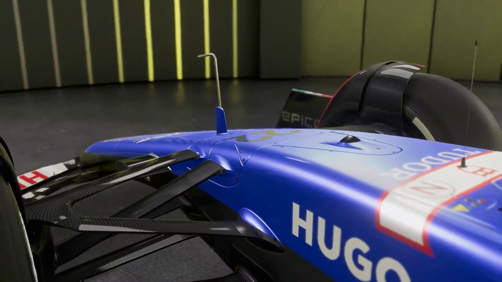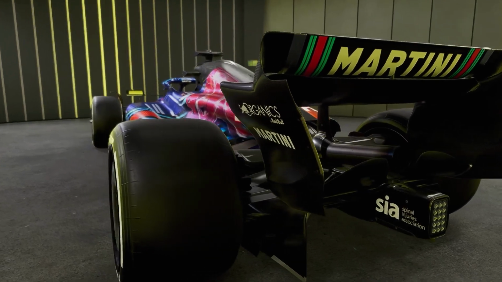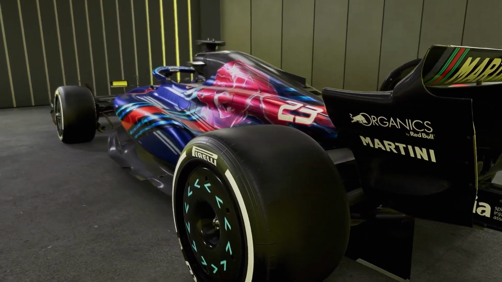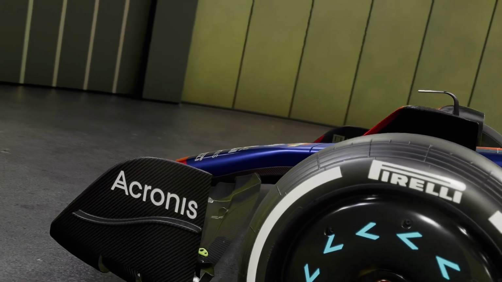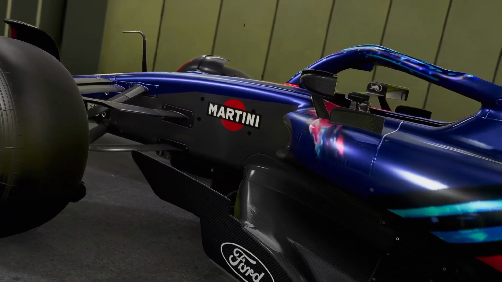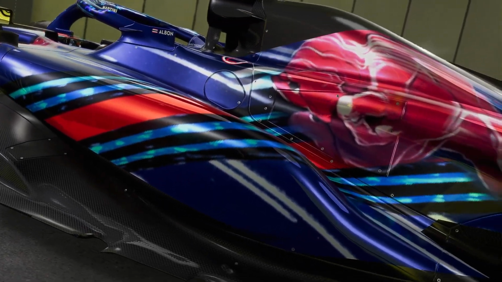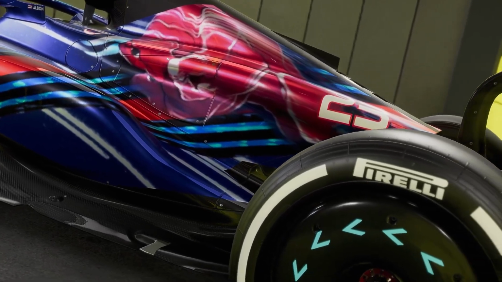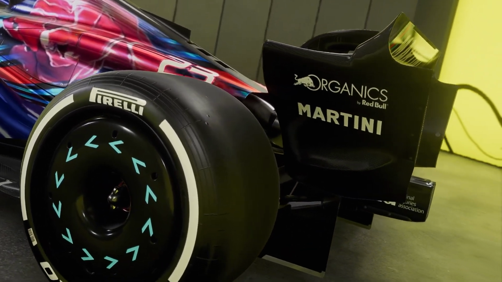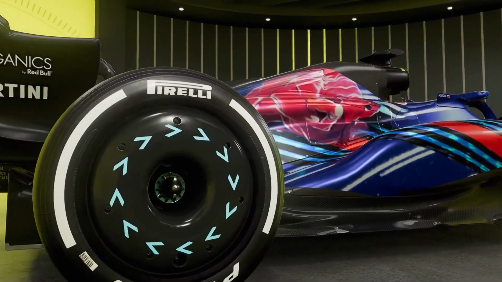Heading into our last car that we'll be racing against. Oh my god, you guys are going to love this one. This, by far, has to be the best livery I have ever put into a My Team game. Take a look at this Martini Williams. Oh my god. It almost makes it look like a third Red Bull team, but holy god, this is gorgeous, man. This is gorgeous.